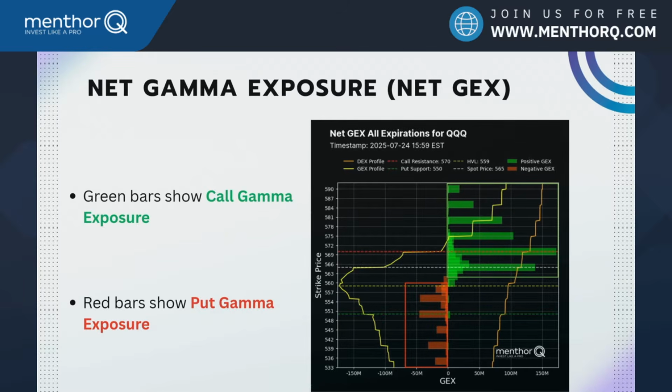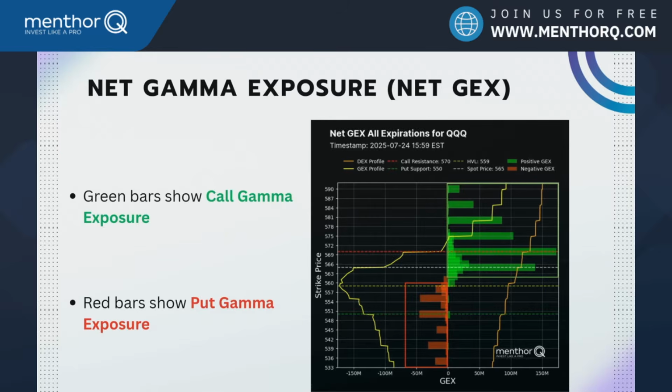All right, before we move into the different gamma levels, we need to explain a few additional concepts that will be very important to understand why gamma is so relevant. So the first thing we're going to start with is our net gamma exposure chart. You've probably seen this if you're using our dashboard or on Twitter. This is really important for us, and is one of the most important models at MenthorQ, and you can find it in the dashboard for every asset that we cover. So what does this chart show us?